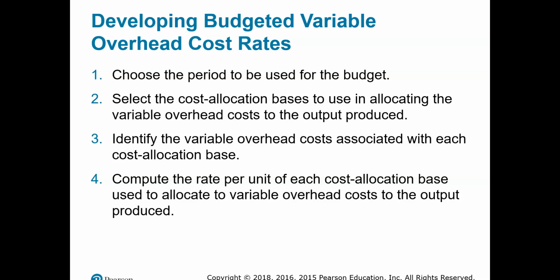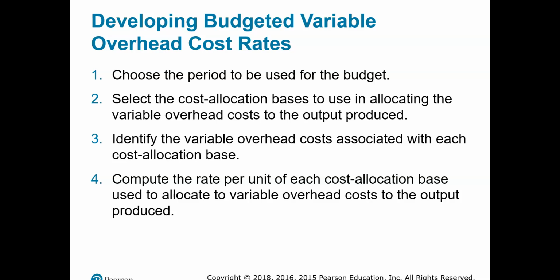But that was the numerator reason. And for the denominator reason, there are different levels of output per month. Some months may have higher overhead and lower output; we produce a smaller number of units because we're not needing as many. So that's why we want to choose the period used for the budget. Remember, if we can, we want to choose a year.